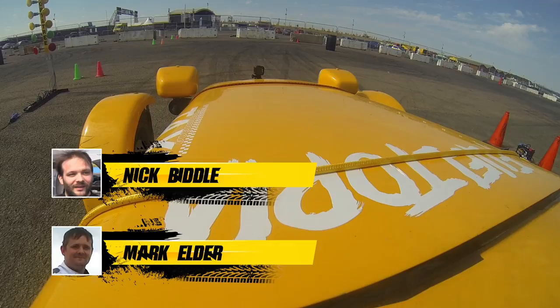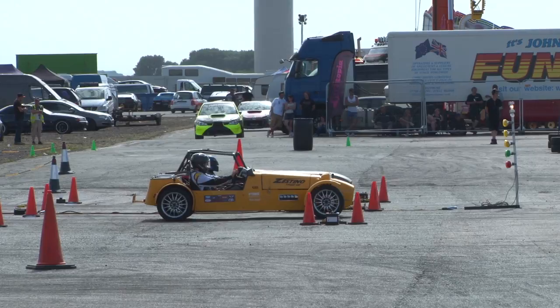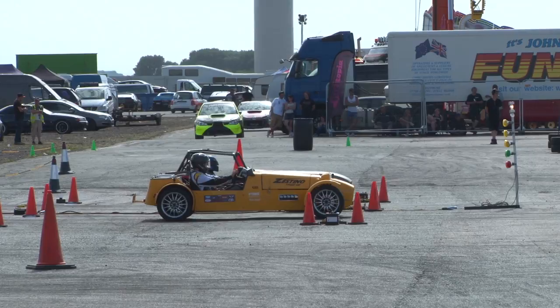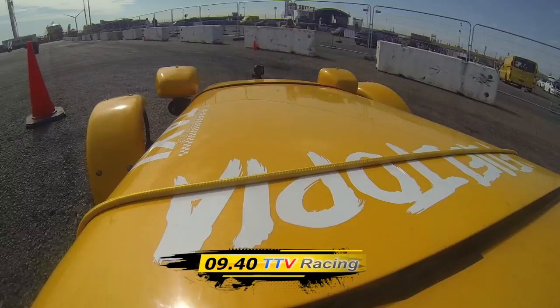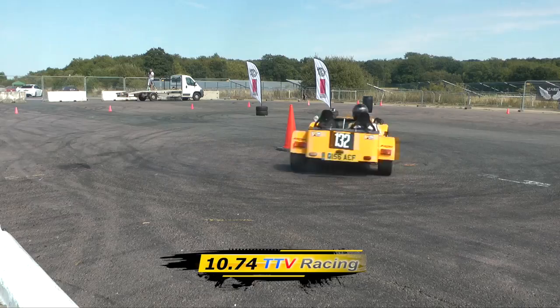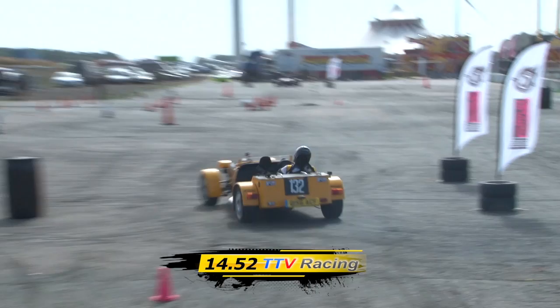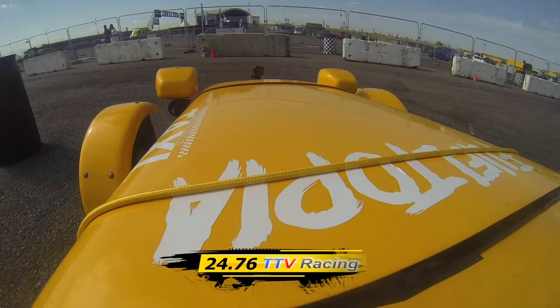And with Andrew Beddell smashing qualifying, it's up to Nick or Mark. Nick in the grey, Mark in the yellow. This is the semi-finals U1 class — we're racing. Both clean launches off the line and pretty neck and neck to that first barrel. Second barrel taken clean from both also — taking up to the cone. Looks like Mark's got the edge on it at the moment, little bit tail happy on that first cone. Nick's taking the advantage of that, coming into the chain — both neck and neck again, into the barrel, 540. Quite wide line for both cars — Nick in the box first, both clean stops.